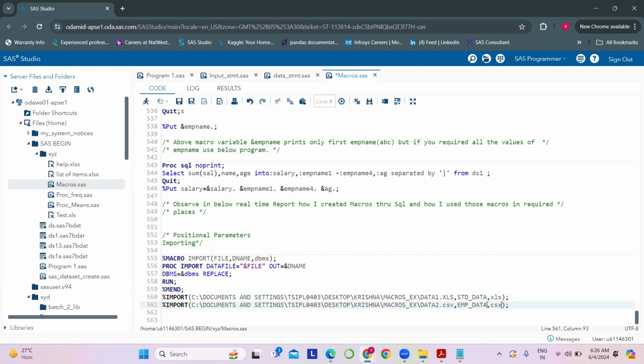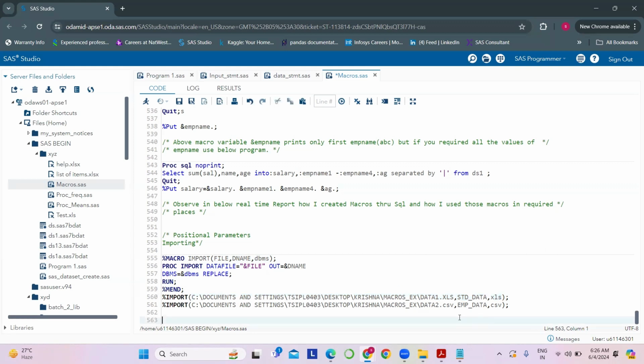Okay. So positional means whatever the position of the macro variables defined at the start of the macro name, the same positions should be repeated while calling the particular macro.